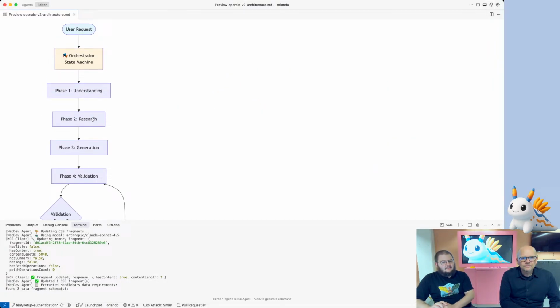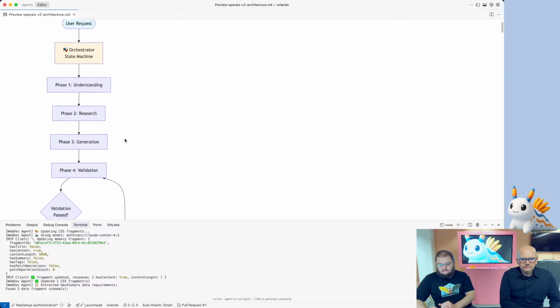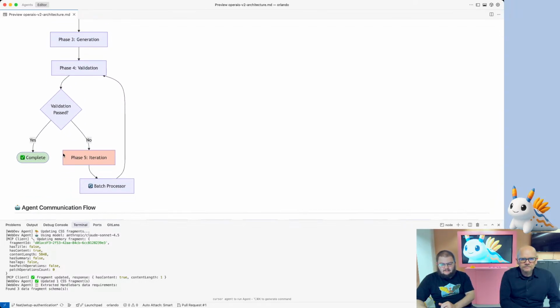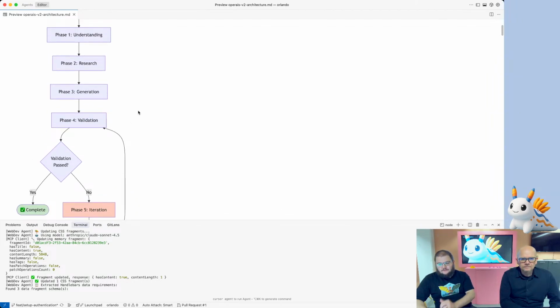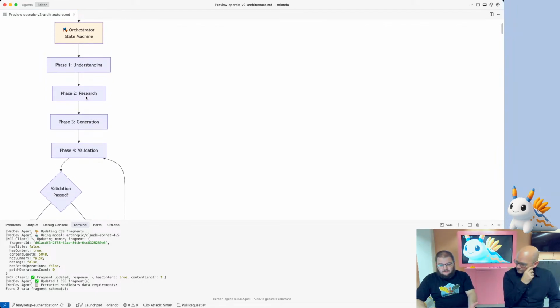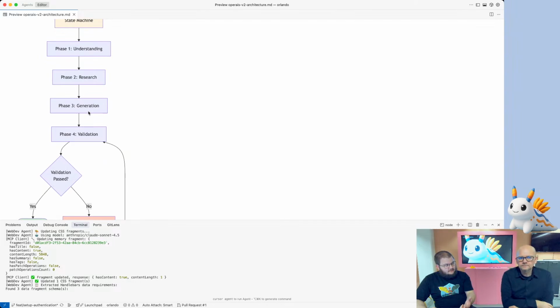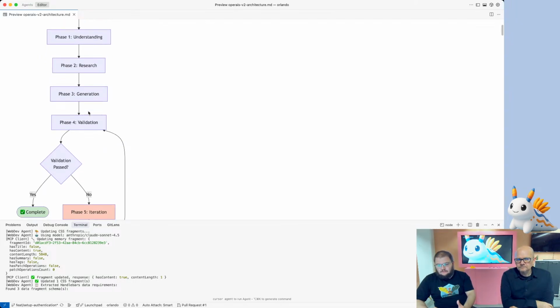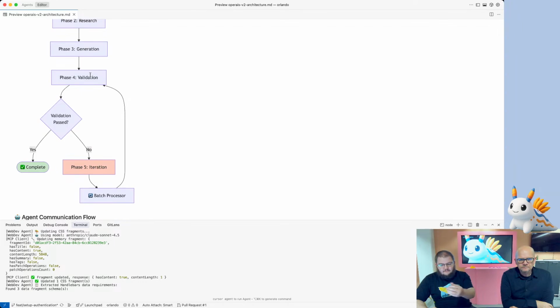And this is what we ended up using at this point. Phase 1, phase 2, phase 3, and phase 4. Yep. And then technically a phase 5 as well. So what he ends up doing now is that he first tries to understand what you said, like we did before. He does the research. He generates the content or code. He validates. And by validation, what that means is that he will generate a bunch of to-do lists. Like, what wasn't good enough? What needs to change? Yeah. Then he checks if there are any to-dos or not. If there are none, then yes, it's completed.